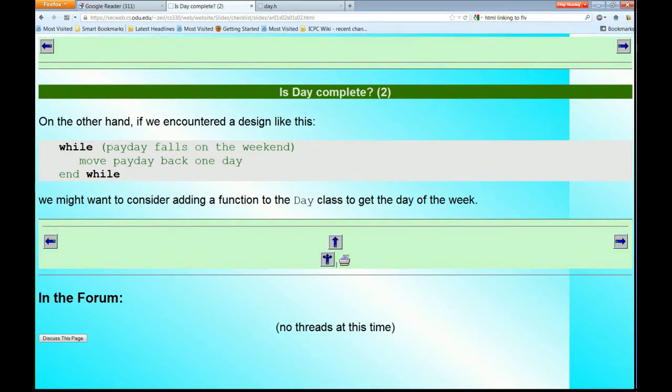And so that represents an instance where if this is an application that we want to support with this particular ADT, we'd have to say that the ADT interface is not complete for this application, that in fact it's going to need something. We'd probably want to consider adding a new function to that interface to actually get out the day of the week, Sunday, Monday, Tuesday, or whatever.